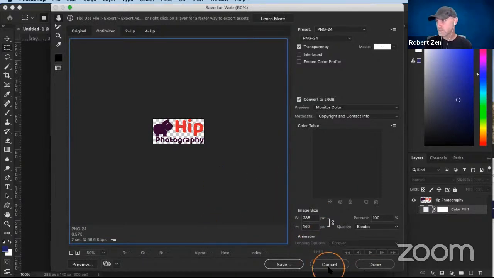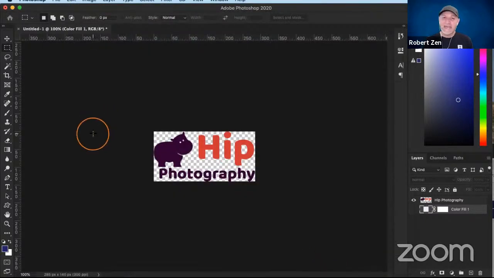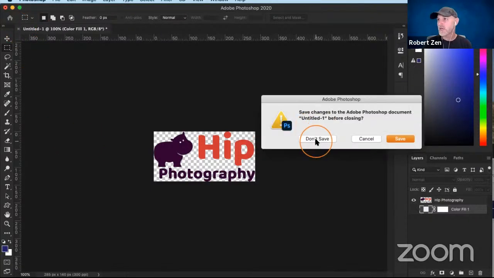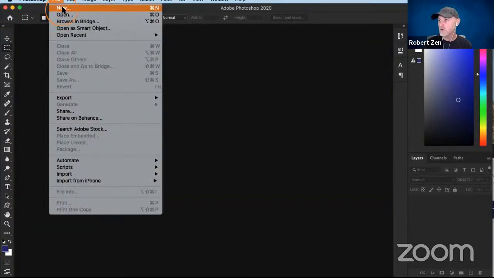All right. Okay. So now that we have created our homepage logo, let's talk about creating the header logo. And the header logo basically has the same properties as the homepage logo. But again, I want to use this in my header. I don't want my header taking up a bunch of real estate. And this can also be used for your footer logo as well. So what I'm going to do is I'm going to go and just create a new one really quick. And I'm going to say File, New.